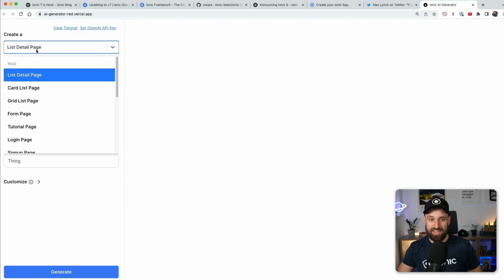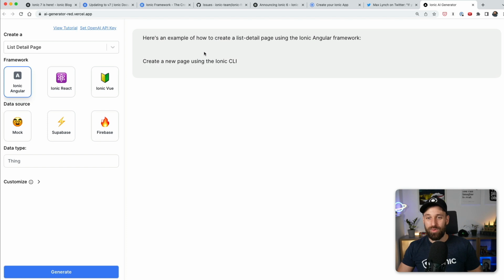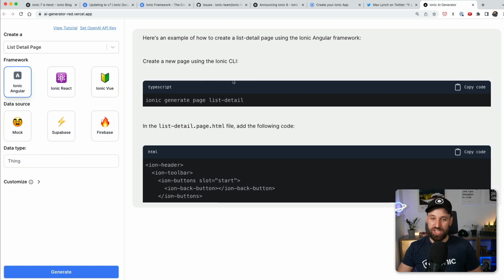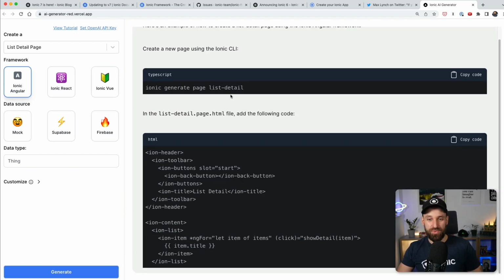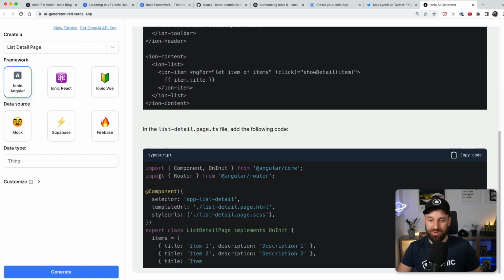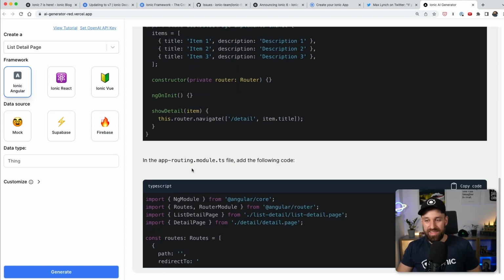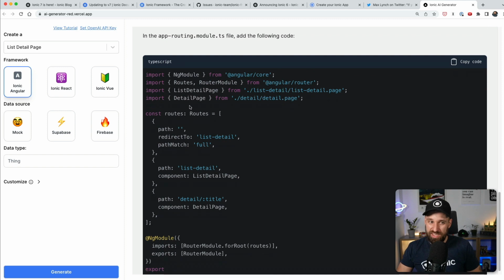Let's say Ionic Angular list detail page, and I just want to click generate. And then it will give you the code for this using ChatGPT. As far as I know, Max just provided a nice little context. You put in your API key for OpenAI, and then it generates stuff like this. I mean, you can also use OpenAI yourself, but it's quite funny, and maybe we're gonna see something like that.